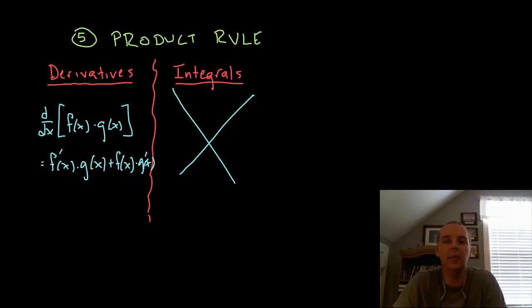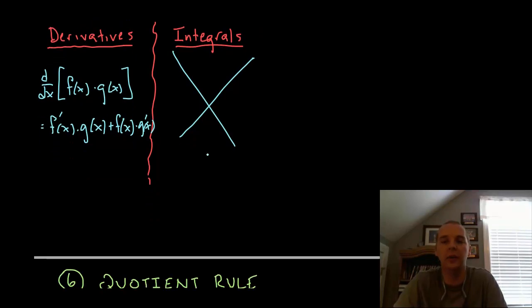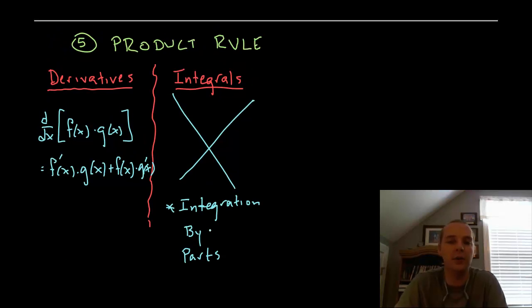There is not a very good analogy to the product rule as far as integration goes. Now if you're very well versed in calculus you might call my bluff on this and say well actually there is a way you can integrate products. There kind of is a way to integrate products but we're not going to cover that in this video. It's a somewhat advanced technique. Most people don't learn that technique until calculus 2. If you're interested in watching my video on it, it's called integration by parts. But most people would say that just given a random product it's not very easily integrated.